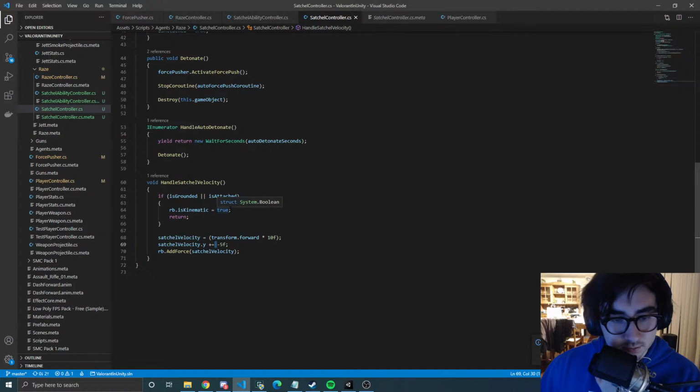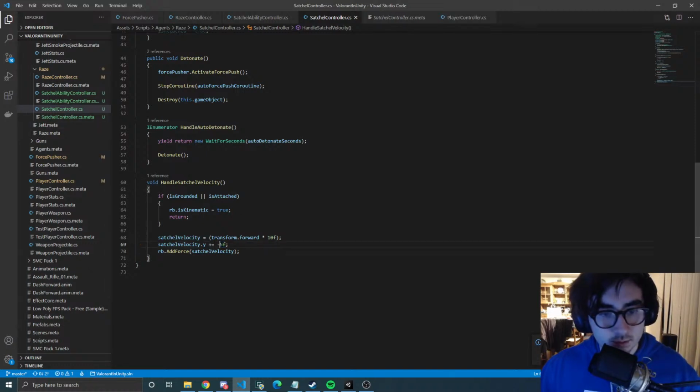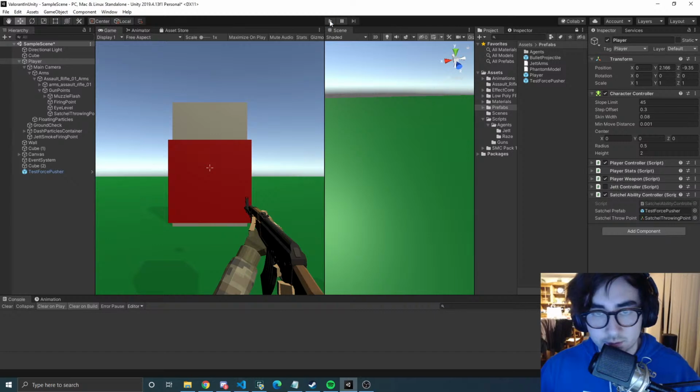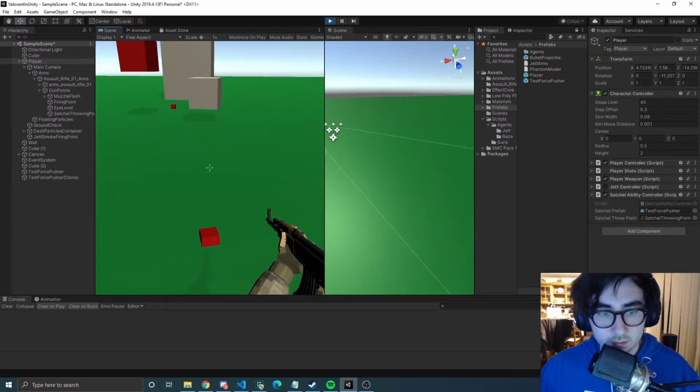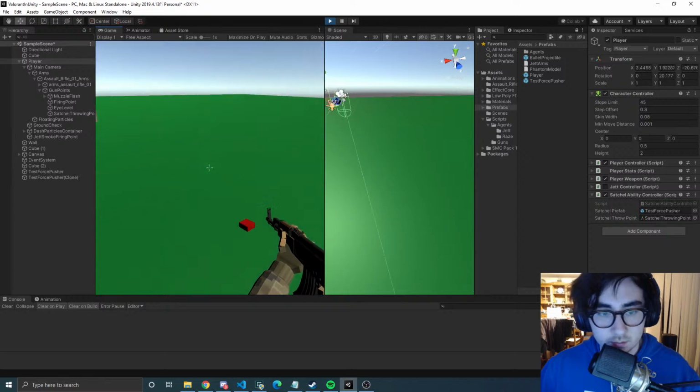So plus equals minus 5f. So that goes there. I wonder if this will just go straight to the ground. But if I go up like that, yeah.